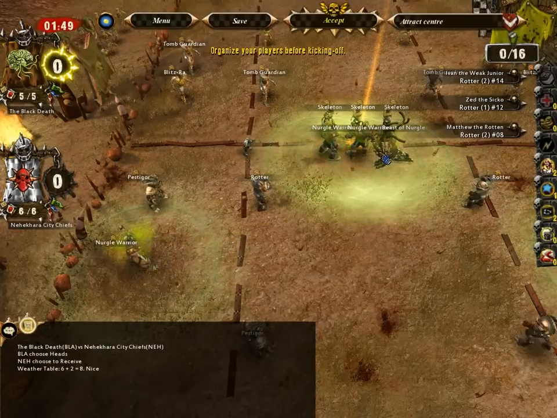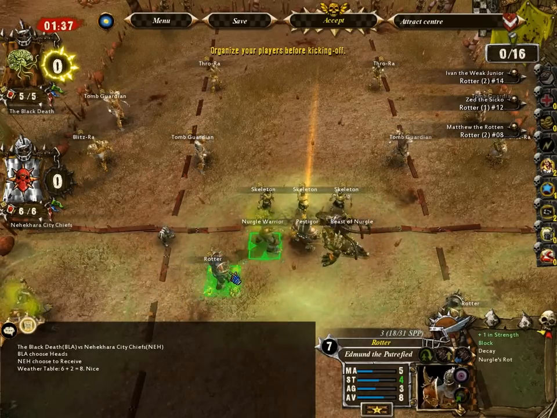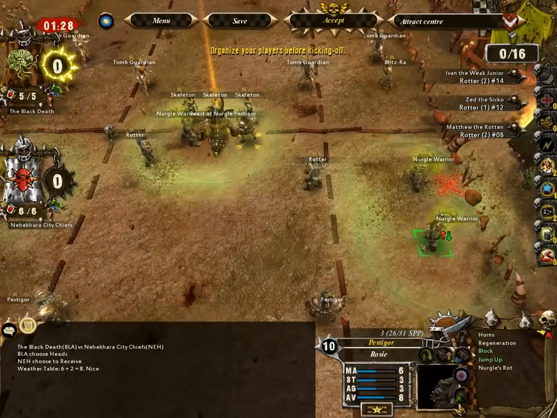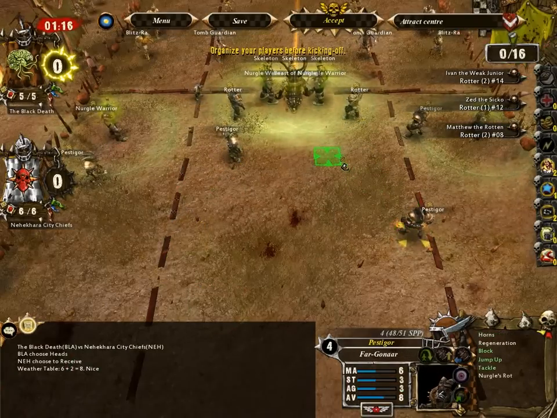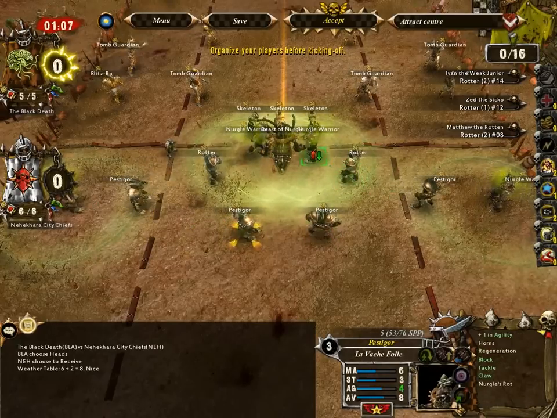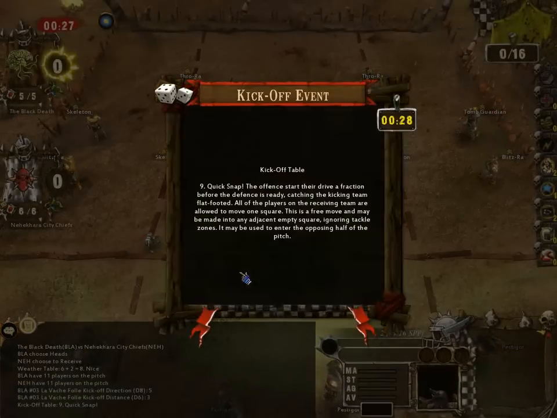So we're kicking off this time. Lord Anthrax the Vile, we'll put right there. Marquis de Sade here. So Rotter, Nurgle Warrior, block, jump up, block tackle, alright. I checked beforehand, and we have Duke Dedern and Dearth, who is 2 points away from getting a level. So, if possible, I'll give him the ball and let him score. If possible. Quick snap.